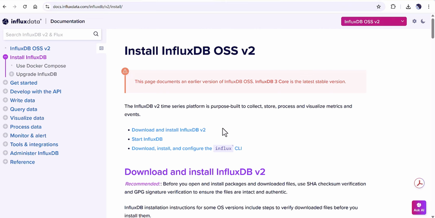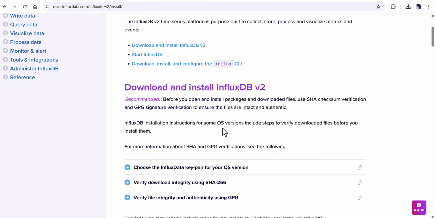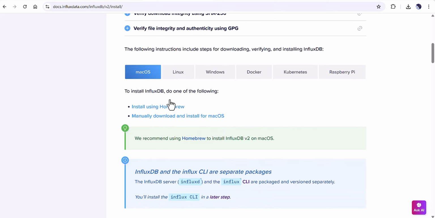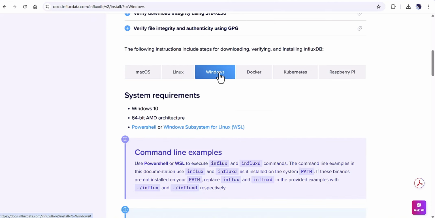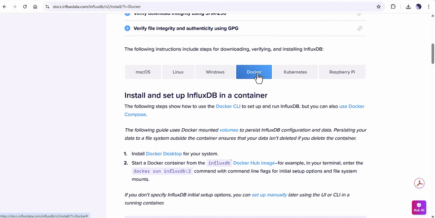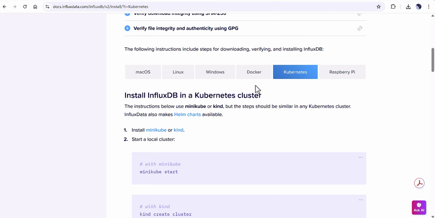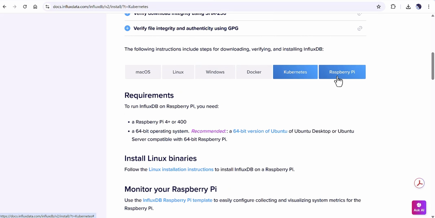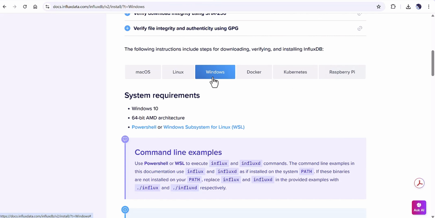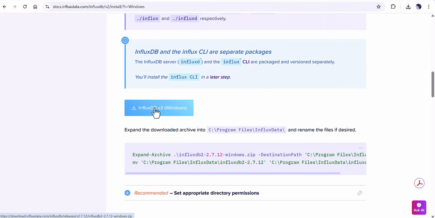Here you will still find version 2 for macOS, Linux, and Windows as well. And if you want it for a Docker container, Kubernetes, and so on, or for the Raspberry Pi, it's available. For the Windows part, you just need to click on that one, and then here you go.